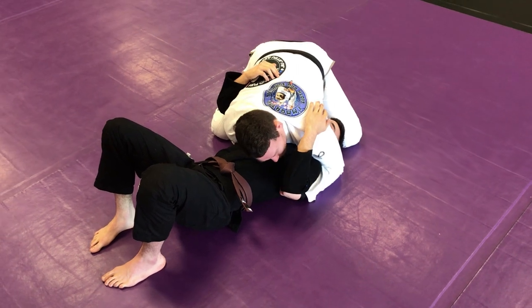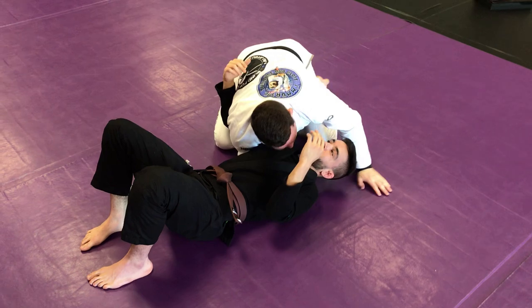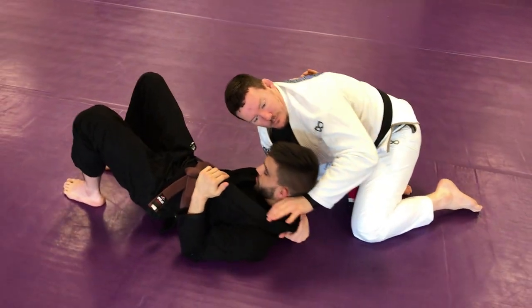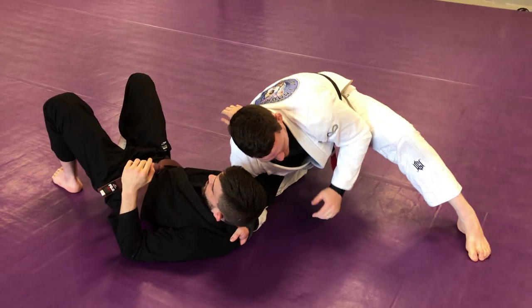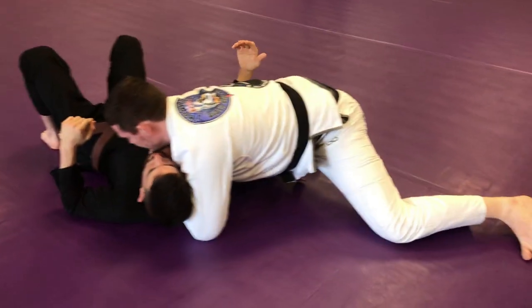With the north-south staggered here at 45 degrees, we're sitting back on our feet, pulling him to us. We're going to do a paper cutter choke here for submission of choice. We're going to take the hand, reach under the head, feed the lapel — from four fingers in to pistol grip. From pistol grip, we're going to open up the half turtle, slide under the neck, find the collar, and then the elbow's going to collapse in and down.